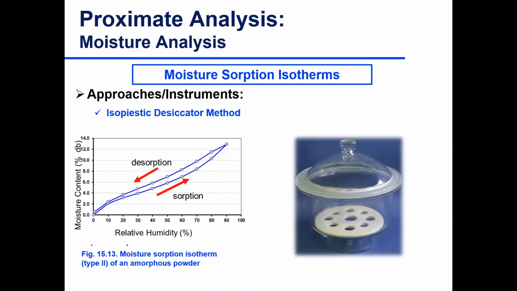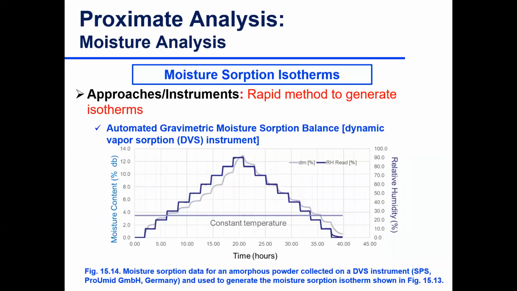And it's interesting, you start off with a very dry product, and then you have it pick up moisture. So you get to these different relative humidities. When you get up here, then you reverse it and start dropping the water. So here you're adding water, here you're drying it out, but it's the same product, and it doesn't follow the same line. So again, are you measuring the water content as a function of gaining water or losing water? Things to be conscious of. And if you end up in research, you'll become sorely aware of this.